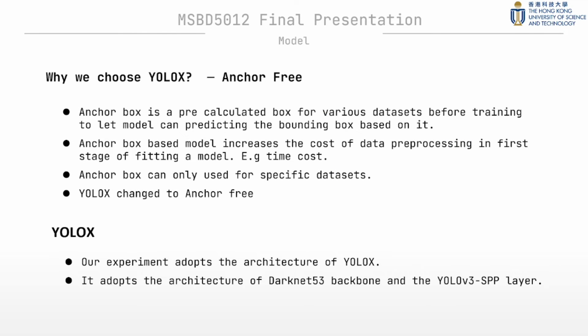Another reason why YOLOX is selected in our experiment is its anchor-free feature. Let me first briefly explain what the anchor box is. Anchor box is a pre-calculated box by some algorithms like clustering for various datasets before the training, to let the model predict the bounding box based on it. Obviously, the anchor box model increases the cost of data pre-processing in the first stage of fitting a model, for example, the time cost.